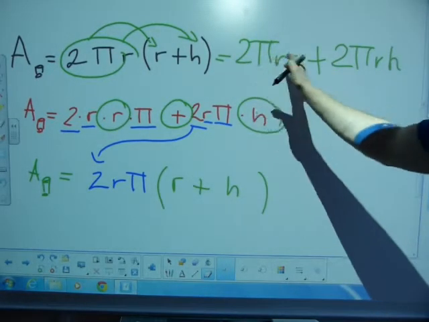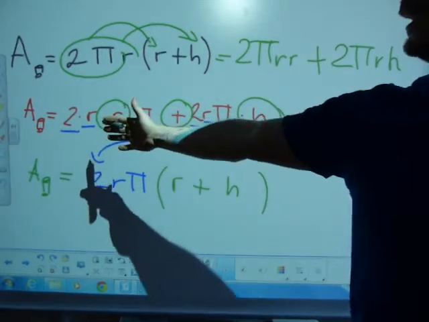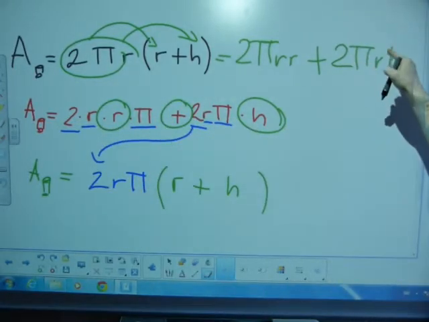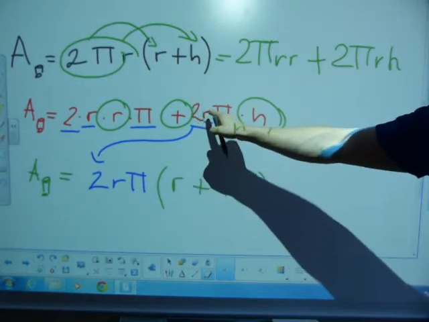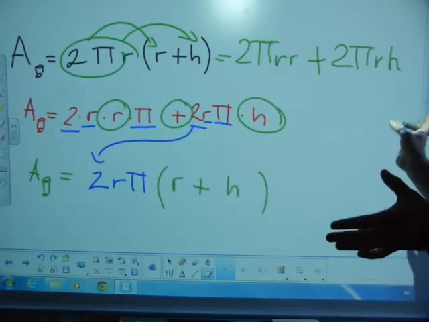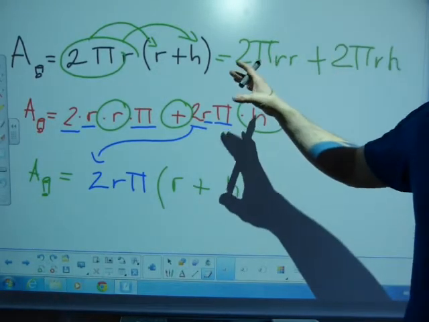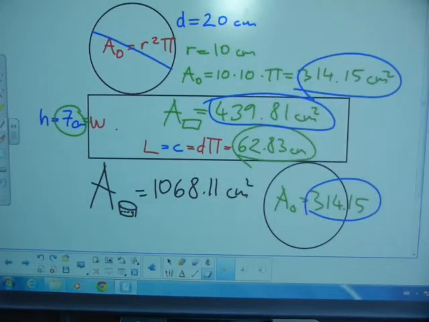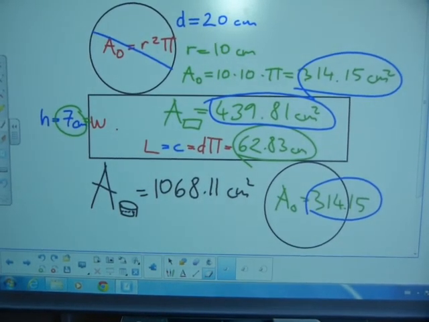And if we rearrange just the order of these, we have already written this one up. 2 times r times pi is here, and 2 times r times pi times h is here. So either which way, it's the same equation, the same formula. An equation is an extremely shorthand version of the procedure that we actually did, because what that one says is exactly what we did here in the first place. So that's calculating surface area of cylinders. Let's do some practice.